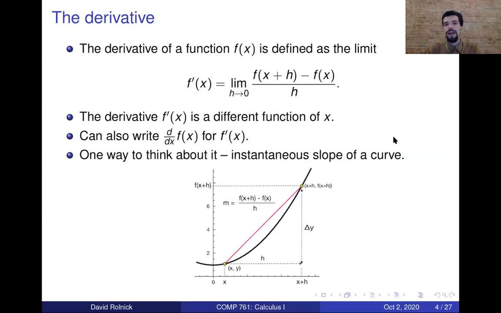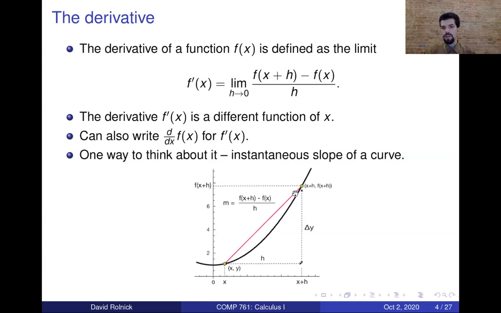Great. So how should one think about this whole limit thing? Well, what (f(x+h) - f(x))/h is, is a slope of a graph. And so if you look at this curve of the graph f(x), then (f(x+h) - f(x))/h is just the slope of this line. That's how a slope is defined. Now, if you make h be very small, you're essentially moving this point, x+h, f(x+h), all the way to this point. And so what you have is a slope.